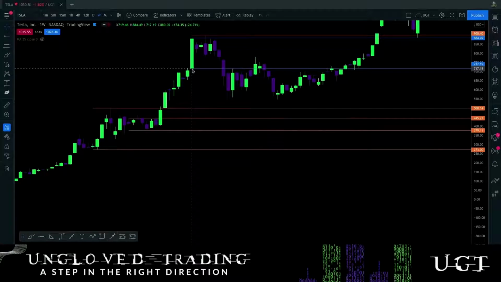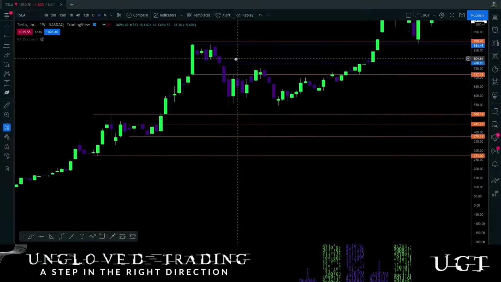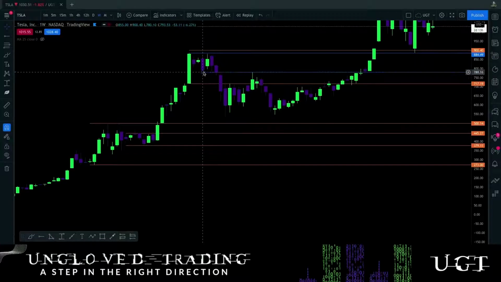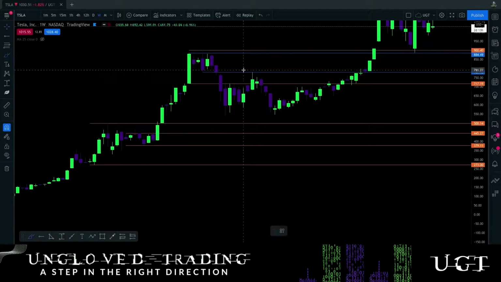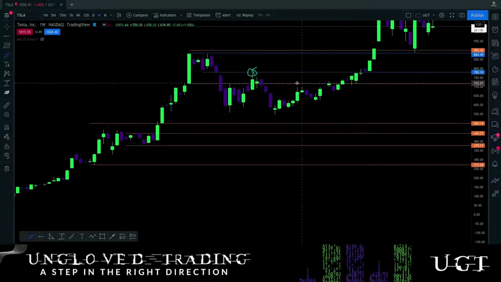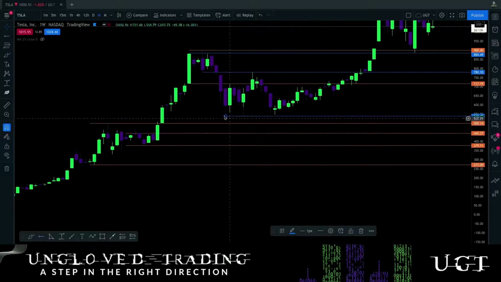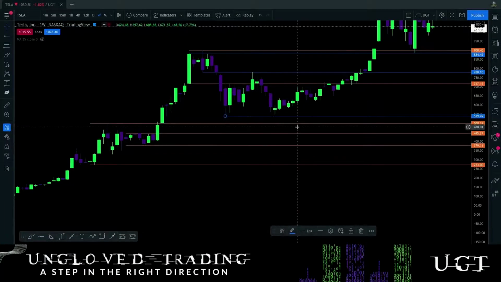So again, this is why we start on the high time frame and work down. We have a small movement down here. We end up creating the swing low here. Now, again, this is not a swing high of that swing low because we know it's a different level. But look at how well this level is resistance in the future. First hit, first test, break it, move up. We end up creating a new swing low down here. And again, we don't have a swing high of the swing low here. We just have the swing low.